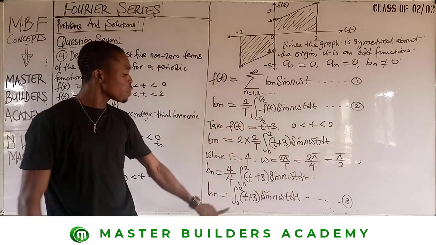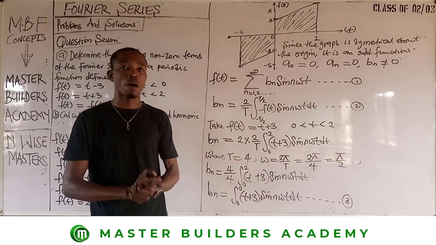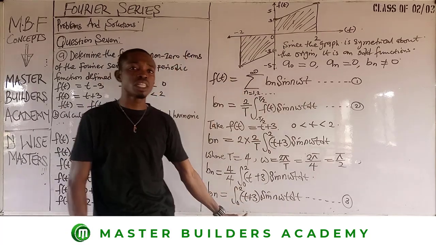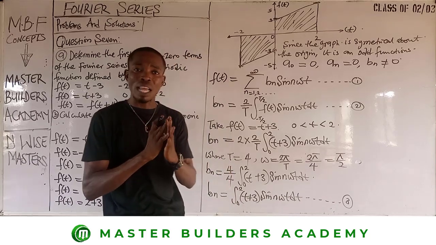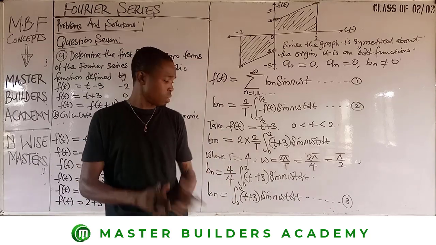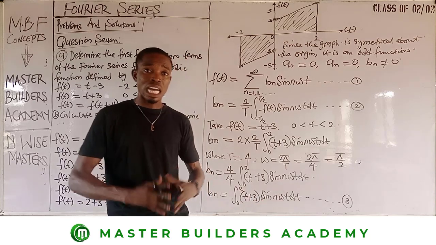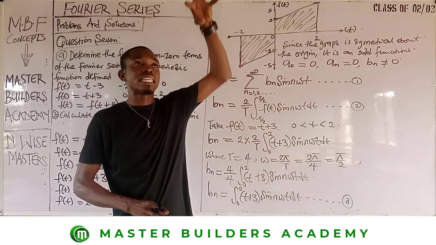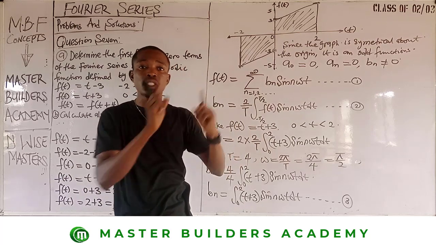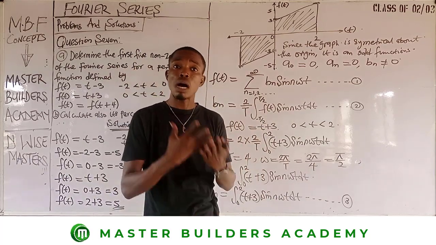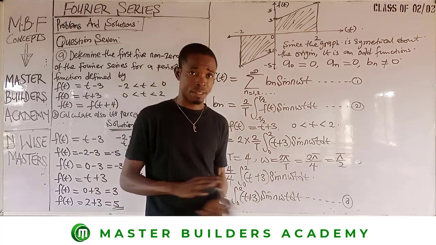So from equation 3 where we are, all we need to do here now is to integrate this function. But looking closely into this integral, we will find out that we have the product of 2 functions. This is a linear function in bracket multiplying a sine function. And anytime you have an integral that contains the product of 2 different functions, or 2 distinct functions, what you need to do is to apply integration by parts.